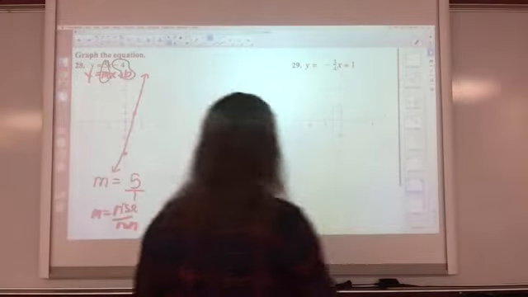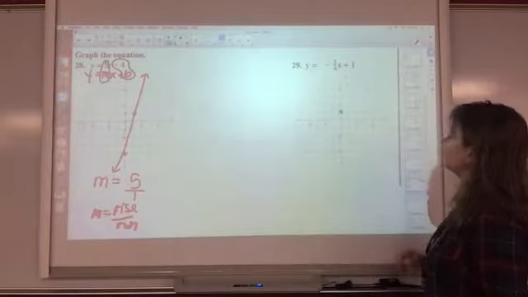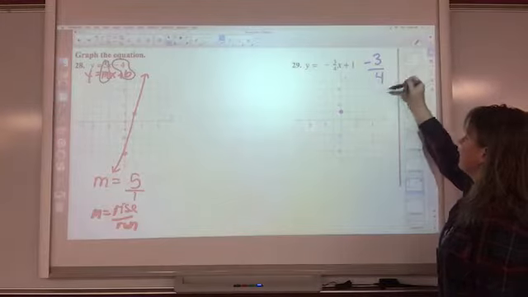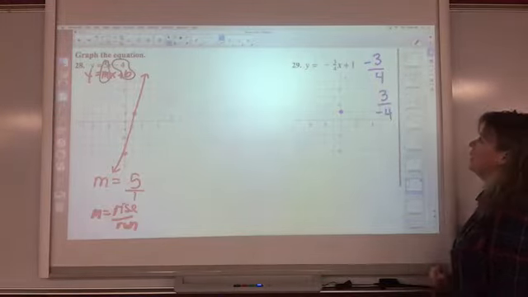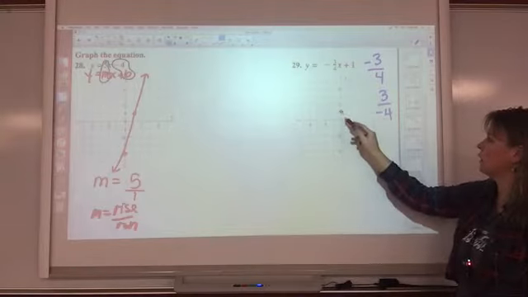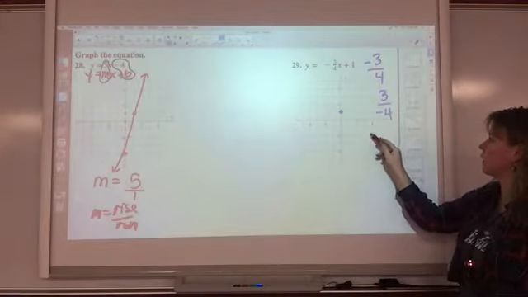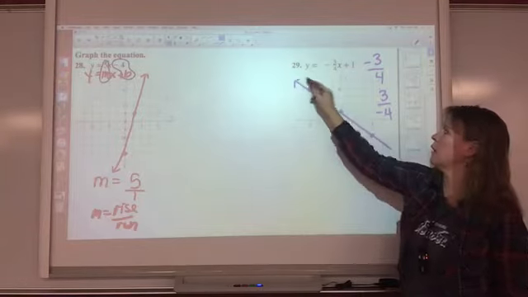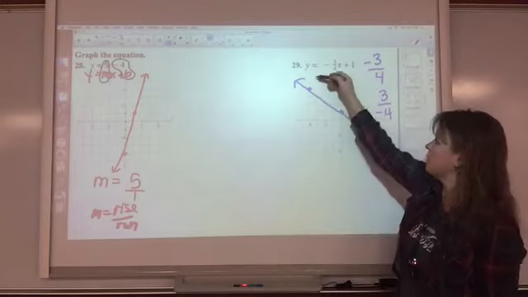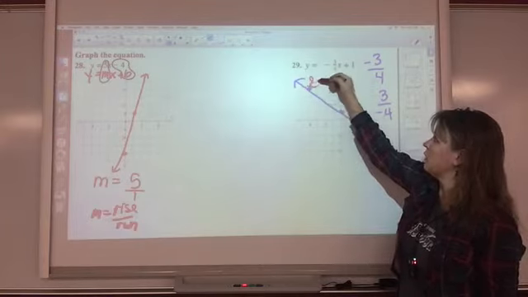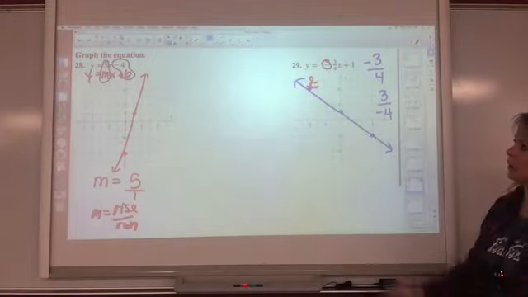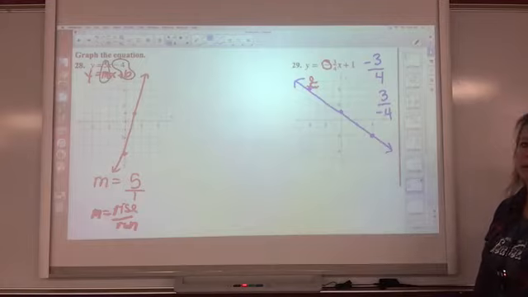Number 29, we're going to start up 1. And there you have a choice. Are you going to go down 3 and right 4? Or are you going to go up 3 and left 4? You can't do both, even though the negative is out in front. You can go down 3 and to the right 4 spaces, or you can go up 3 and to the left 4 spaces. We'll give you the different point, but on the same line. Always make sure your buddy here is skiing from left to right. He's going downhill. Why is he going downhill? Because it's negative. Over on number 28, he'll be skiing uphill because it's positive.